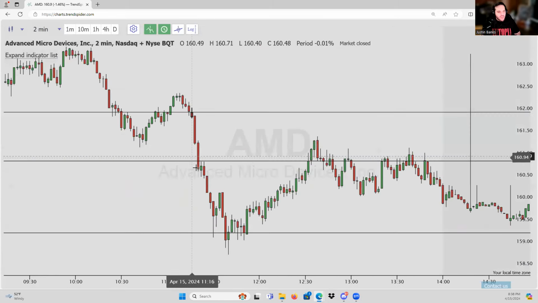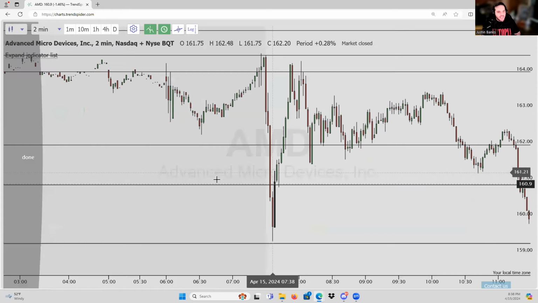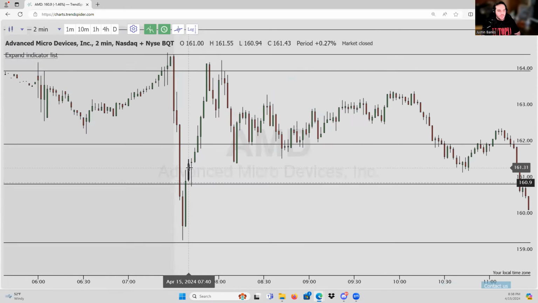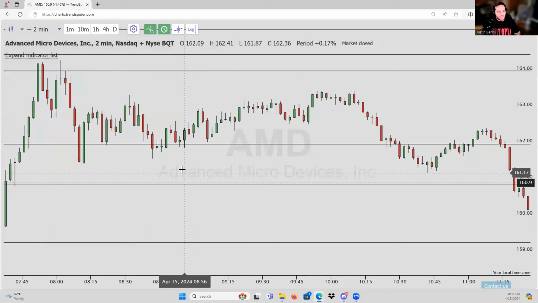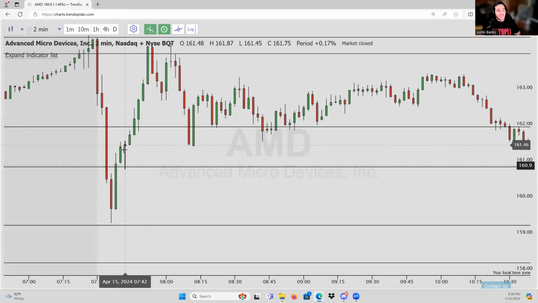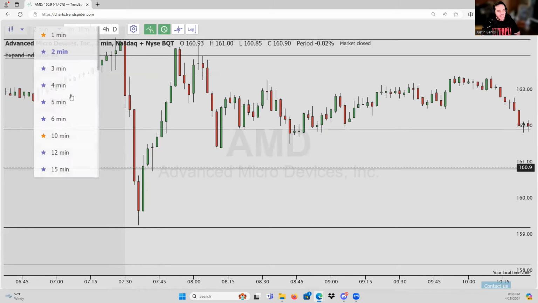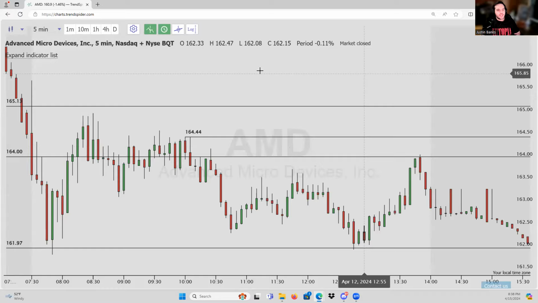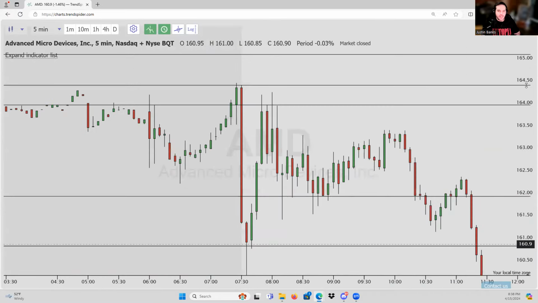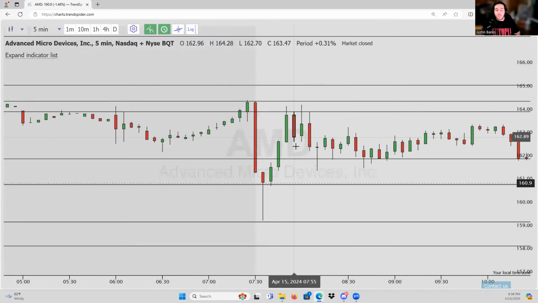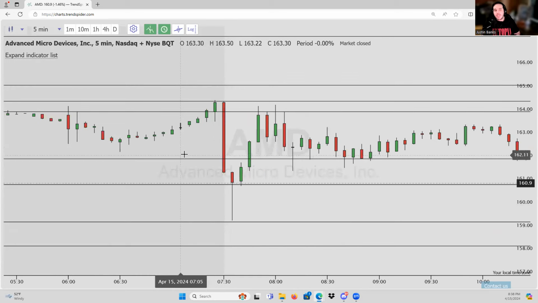But I was looking at the 3, I was looking at the 2 minute, and that kind of gave me that gauge to take this just a little bit early. Why? Because you could see within these two candles, this is where the 5 minute candle formed. We pushed up and we pushed right back down into our level and had another hammer candle to the upside. So I want to make this a point in this video: use different time frames, especially the smaller time frames in the opening 30 minutes.